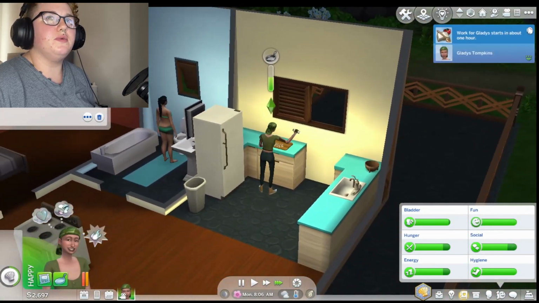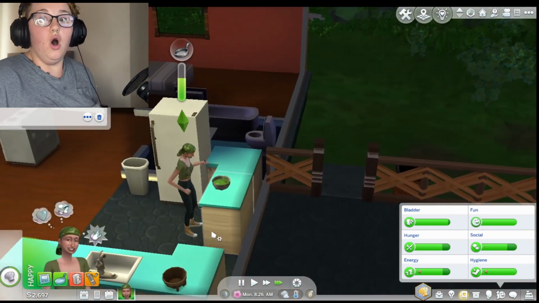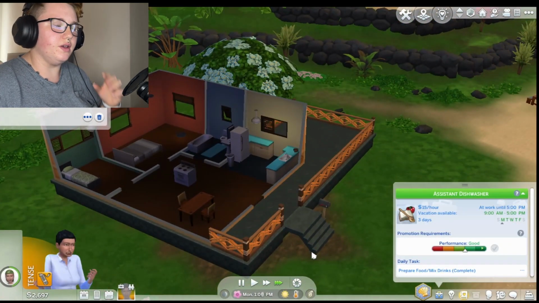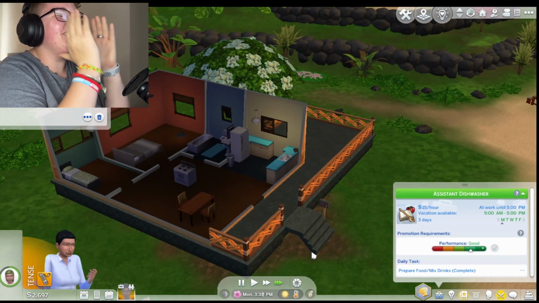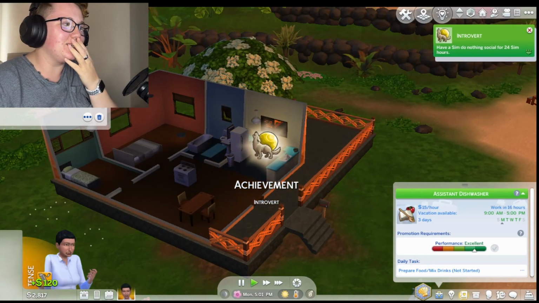Thanks for coming into my house. Gladys starts work in an hour. We're going to be preparing so much food. We should hold a dinner party! Okay, we're not going to get enough money to cover these costs, are we? Oh no. Maybe we'll stick with the cheapest oven for now, because otherwise we're going to have no money. We're going to be just buying new ovens all the time. It's going to be mental.